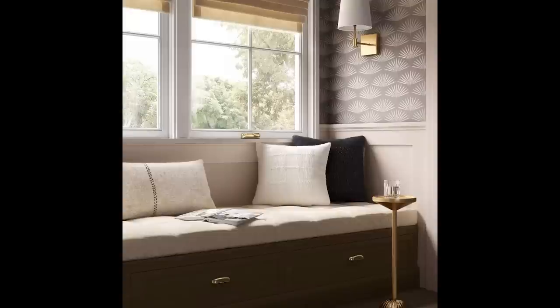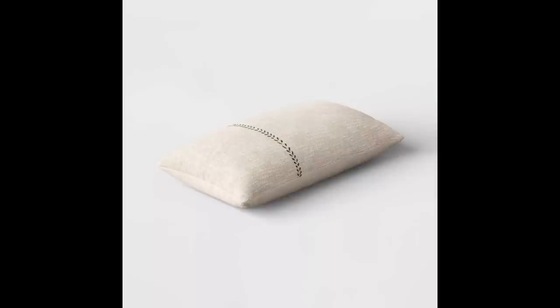Next up, we've got the oversized lumbar pillow. This piece is gorgeous. That would be stunning on the sofa. If you have a sectional, you could add that one in with a couple bigger ones and a little smaller one. You could also add those to the bed. I think a piece like that is just spectacular. It looks so expensive, but it is only $25. I know, it's amazing.